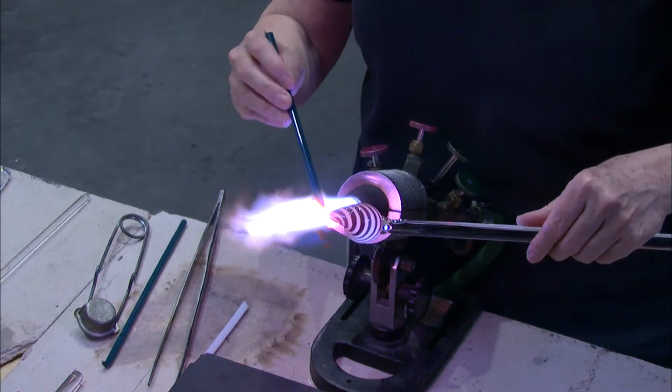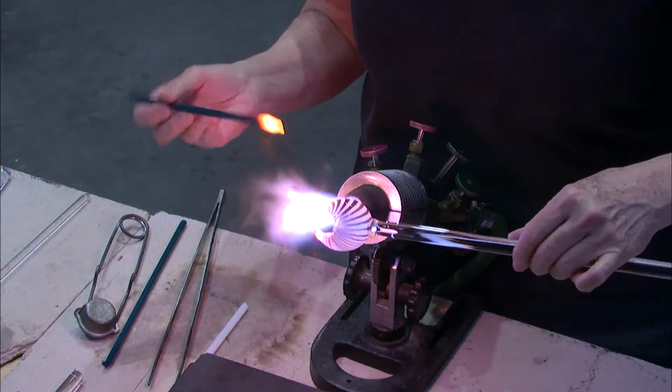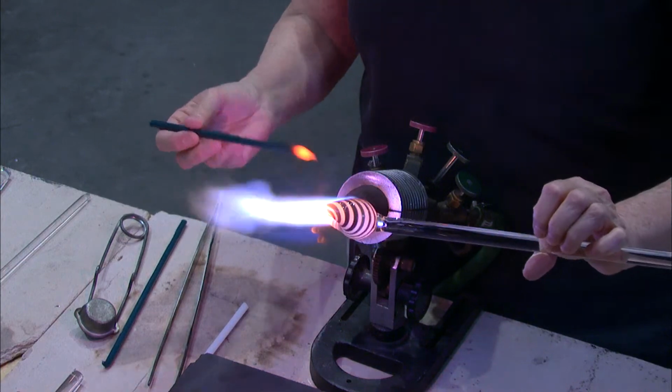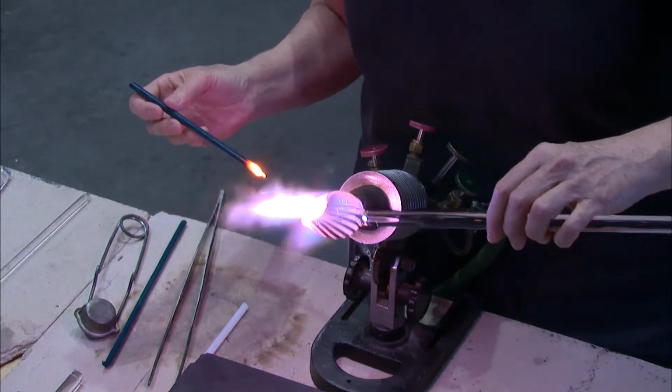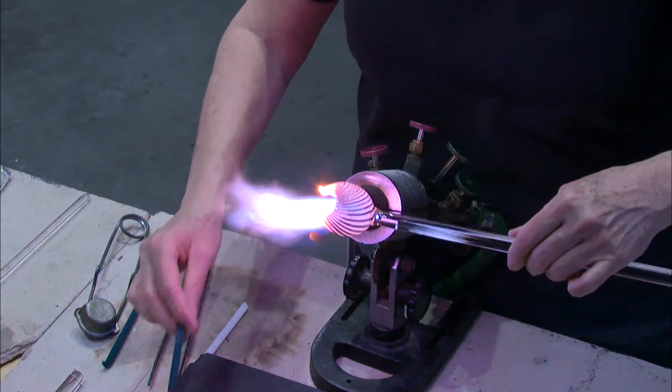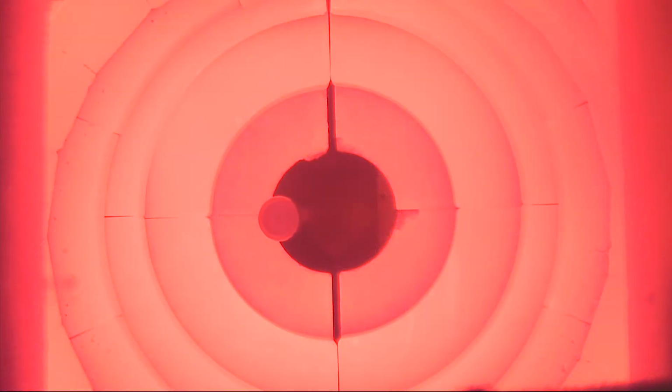And especially because these characters are kind of heavy because they are solid glass, and I'm making this dainty little connection, I have to be super attentive to making sure that the connection is strong. But I want it to look dainty. So I'm trying to create a little bit of an optical illusion as I'm doing this of delicacy, even though I'm setting it up to be strong.